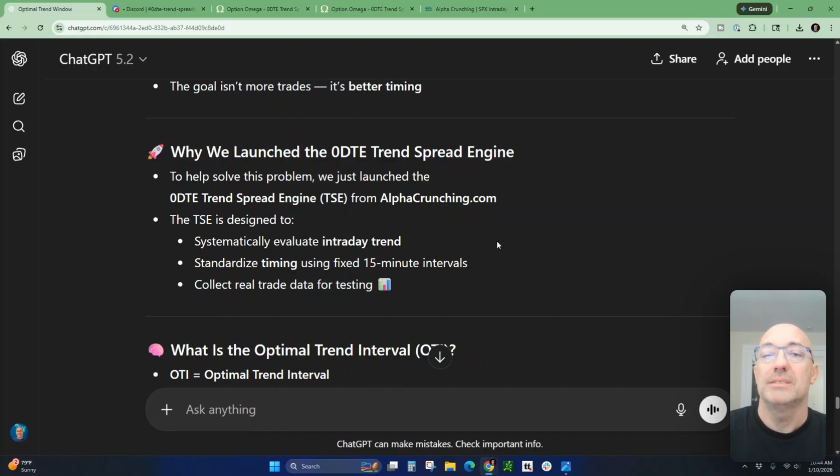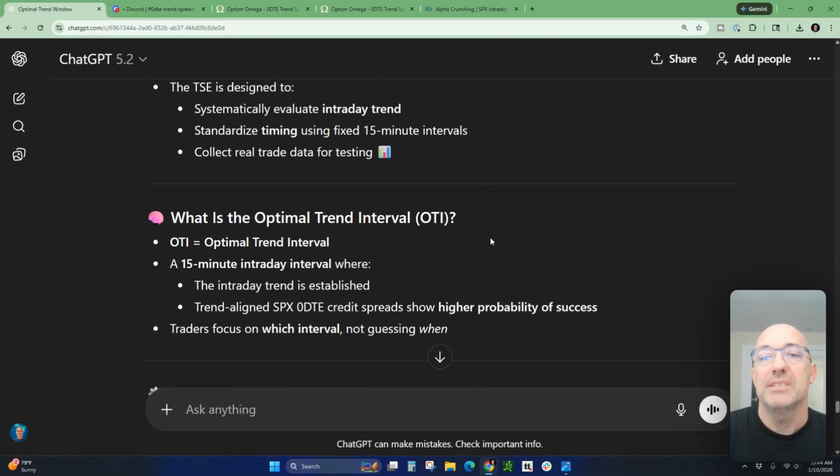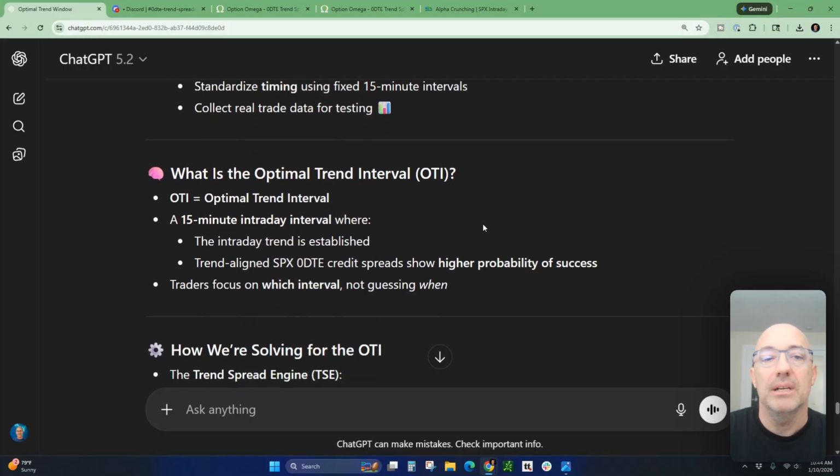It's posting trades every day, alerts, signals, whatever you want to call them. But it's not really meant for you to take every trade. What we're trying to do is post data, ingest it into our system, and evaluate it to find the best time intervals. One of the terms I'm loosely going to use for this is the optimal trend interval. That means we're going to break the market up into 15-minute increments throughout the day to try to establish what might be the best timeframe. Where is there an edge when you're using trend and strike selection?